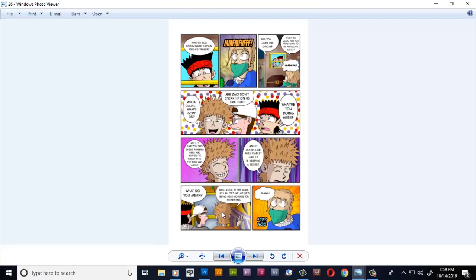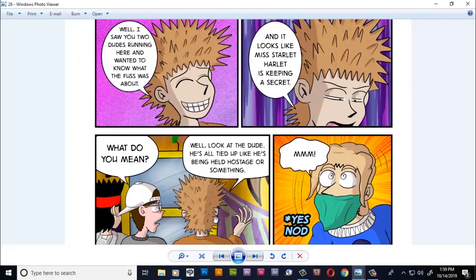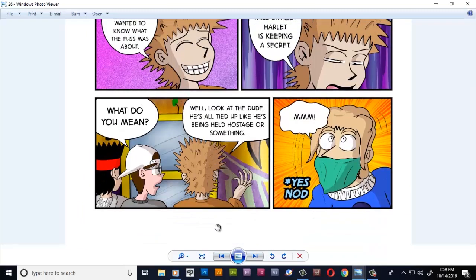And right here, I have to draw them from the back because in this panel I had Jeff speaking first. So I'm like, okay, if Zach is on his right side, then I have to have this little vantage point. Okay.